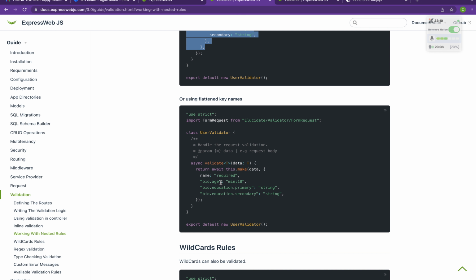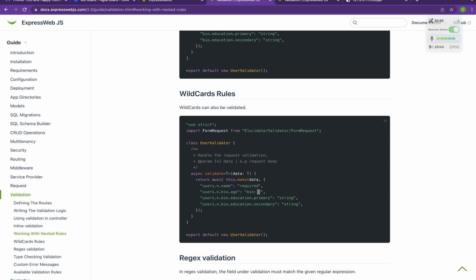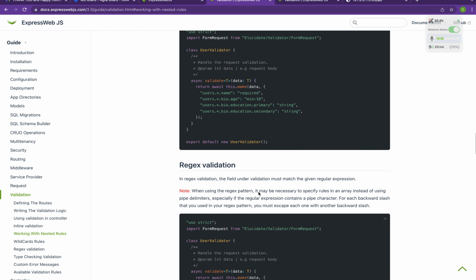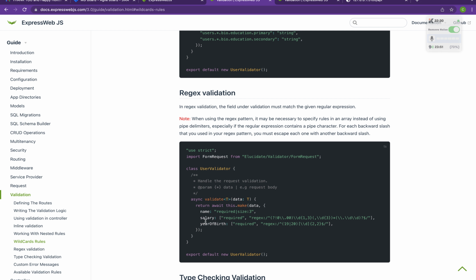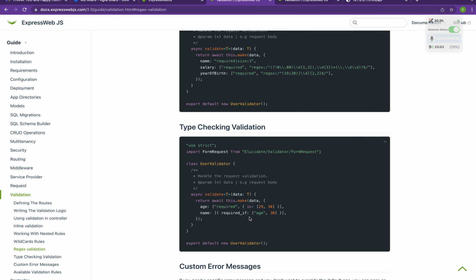So bio.age, bio.education.primary, bio.education.secondary. You can also do a wildcard rule. There are a lot of ways you can handle validation in ExpressWebJs. You can also use regular expressions to handle validations. You can check the typings in your validation.